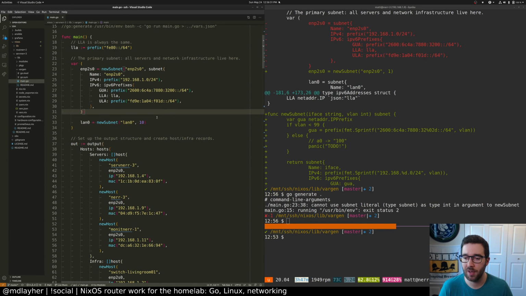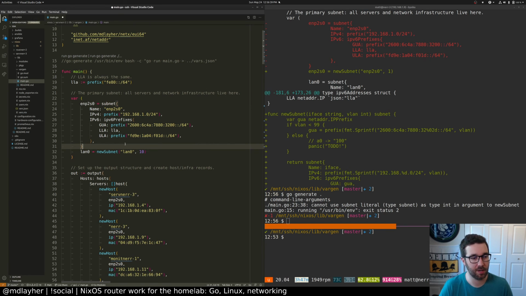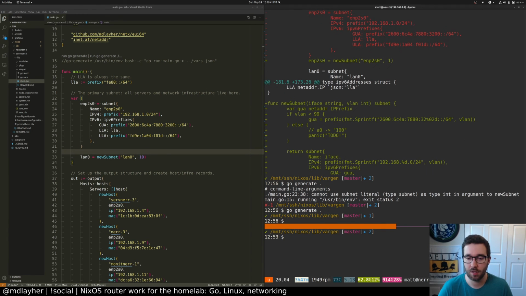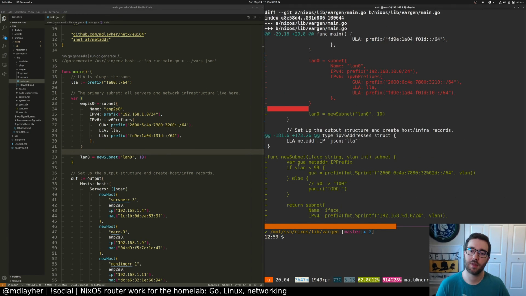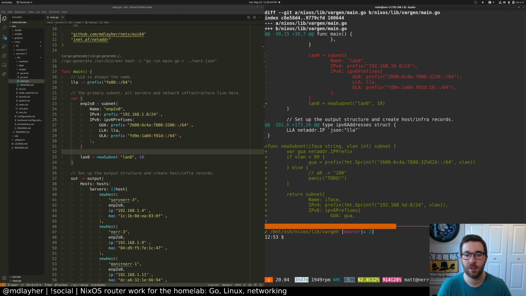Subnet literal is type int. Oh, right. Yeah, this is now a subnet literal and not a function call. Git diff. Oh, what the heck? I thought go format removed those spaces. That's weird. Go generate, and diff. Okay, so we cleaned up some code. That's good. Let's go ahead and do this with all the other ones too.